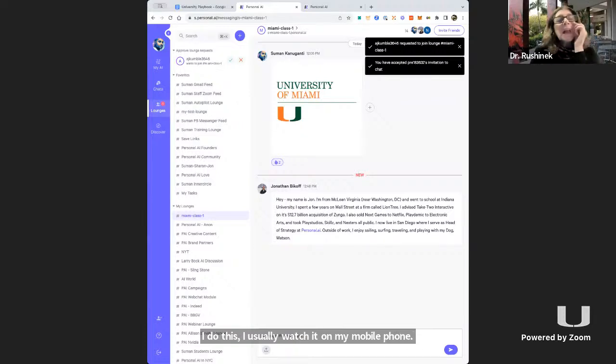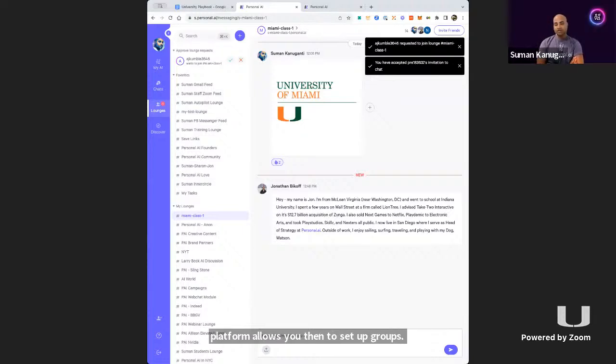So maybe you can explain this, Suman. Your personal AI platform allows you then to set up groups and lounges. That's right. What's happening right now is we created this lounge, a common space for us all to collaborate in. Later on, you can use this introduction to add to your memory, and then we'll use the same lounge to use your AI to draft your own introduction.